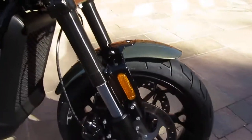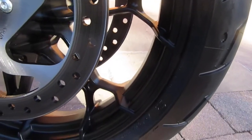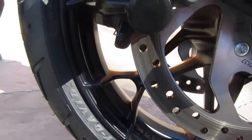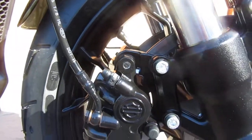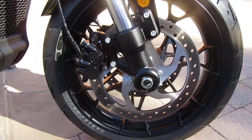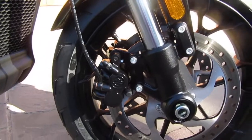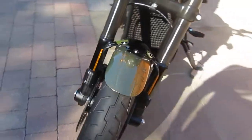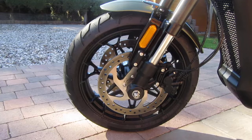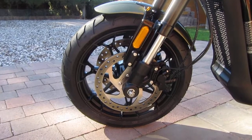And some of the design touches on this bike, I mean the wheels themselves are an absolute work of art. Now I have to say, they're possibly not the easiest wheels in the history of motorcycling to clean, but they look absolutely great. They really do look great. And unusually for a Harley Davidson, we've got twin 300mm discs and obviously twin calipers. And that means braking's absolutely superb, and possibly a little bit of overkill for the power that the engine develops.